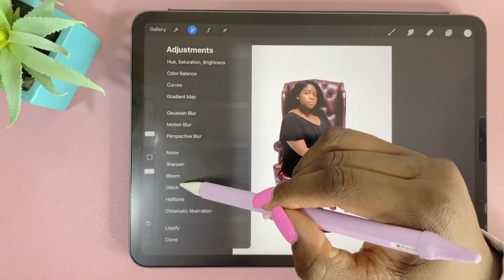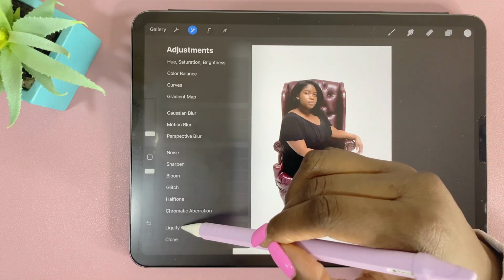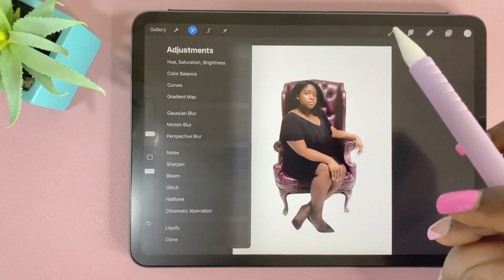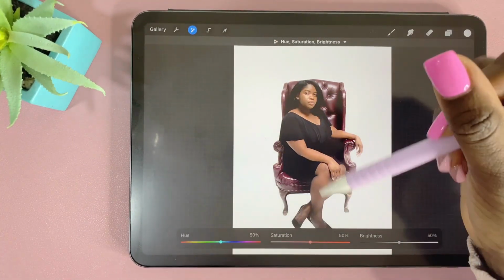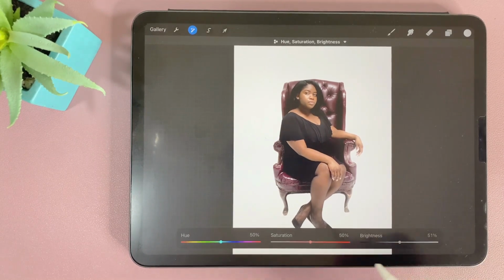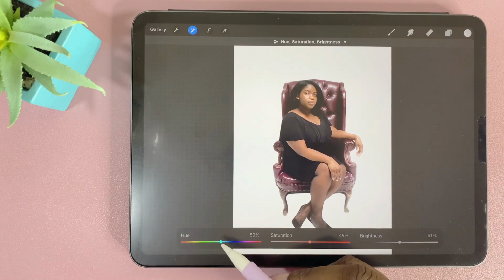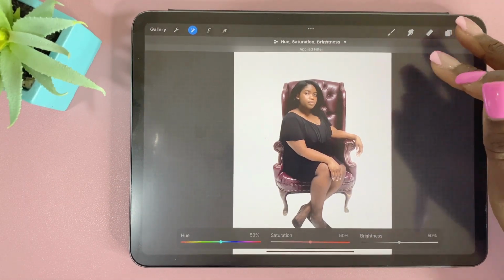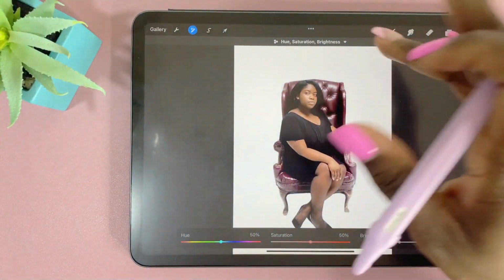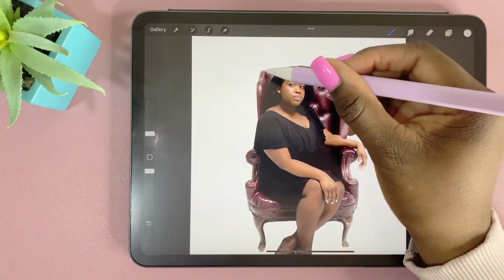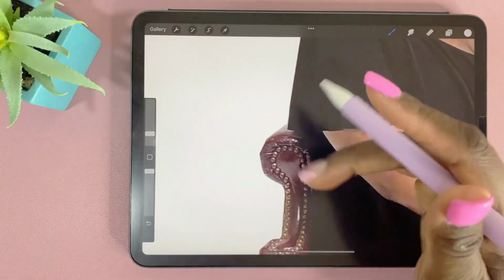In my last video, we took a look at Liquify, which was very helpful in the last video. So definitely check it out if you want to see me using that. But this one, we don't need that. Let's take a look at Hue and Brightness. So the Brightness tool, not my favorite. But if you do need a teeny bit of brightness, then you can use it. But if you need something more precise, I'd rather you edit the photo in the Apple Photo app before you put it into Procreate, because it's a little bit more accurate.